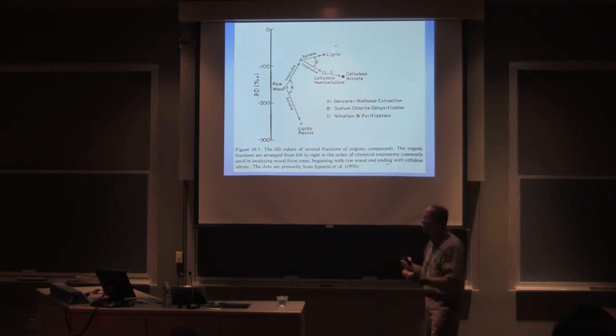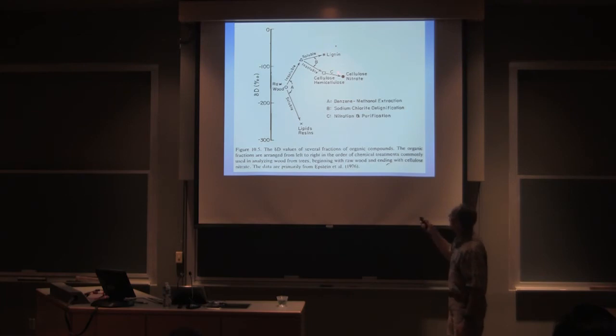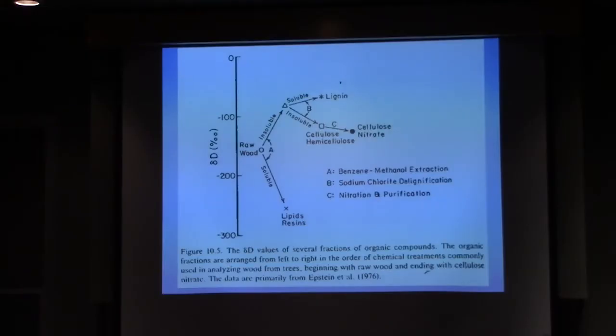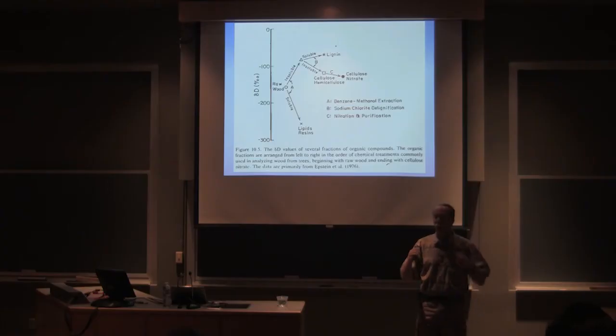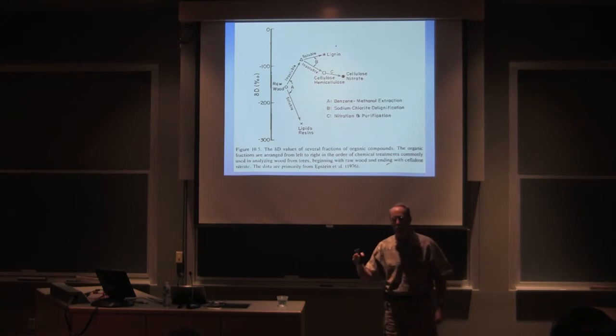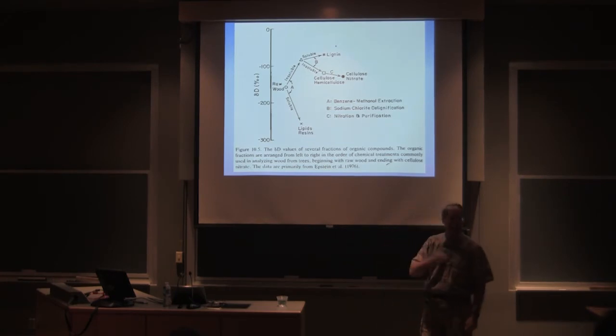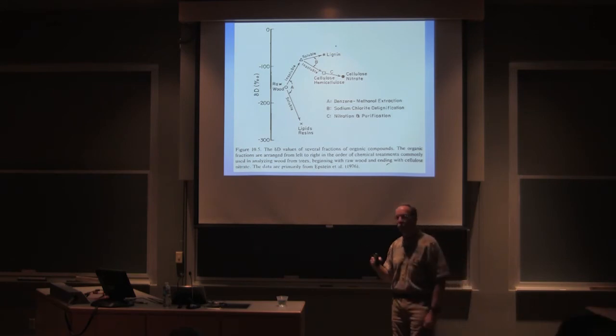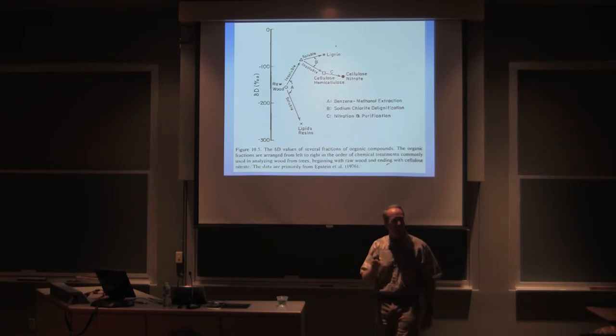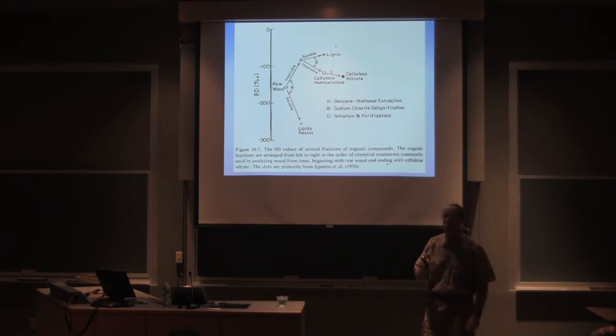Some things, lignin and cellulose is a pretty common thing, but there can be differences in lignin and cellulose. But one of the big things is resins. How many of you know what heartwood is? Heartwood is full of resins, and when you get past the heartwood to the sapwood, you've made a massive change in this component that has nothing to do with climate, right? So what we really want to do is get to a common feature that is stable, is stuck in the tree ring.